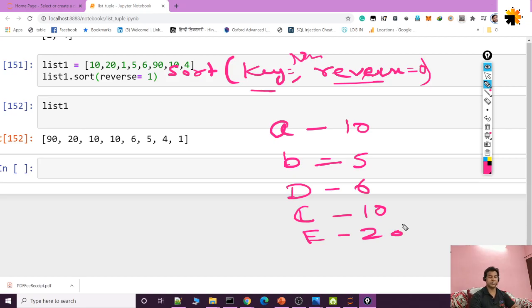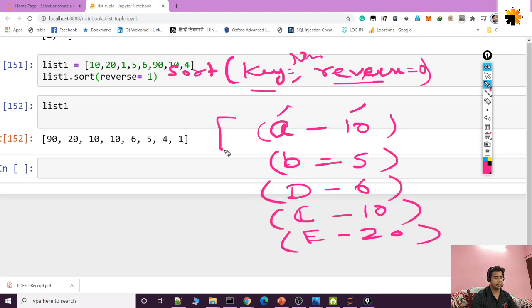Please tell me what will be the first one based upon the marks. This is a name and this is marks. I want to sort it. Please tell me in the chat box. No, no, no. You are saying 5, 6, but please tell me this way. Consider this is a tuple contained in a list. Please tell me what will be first based upon their marks.